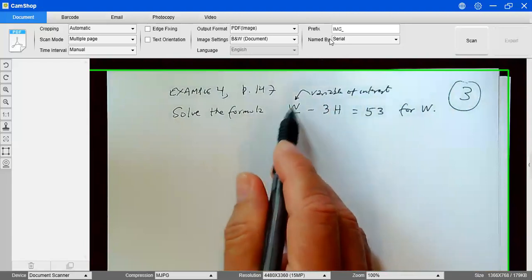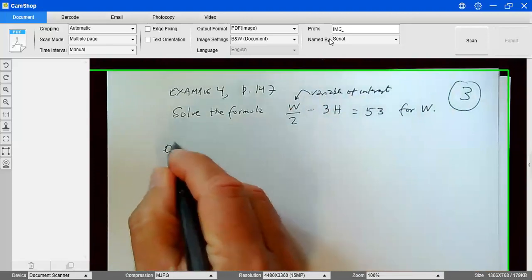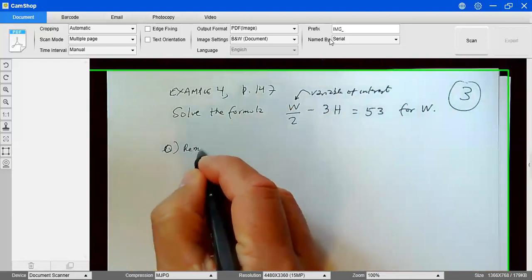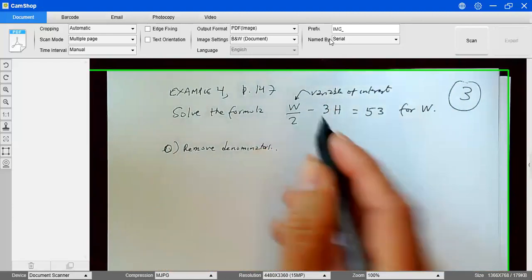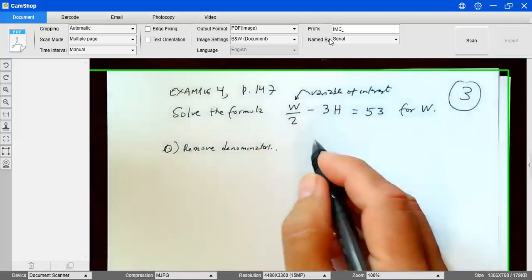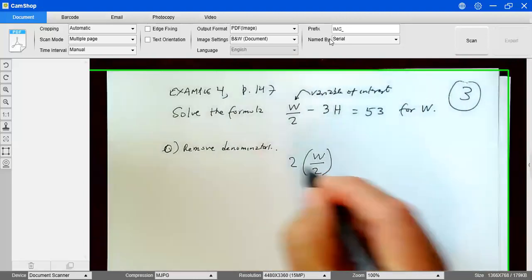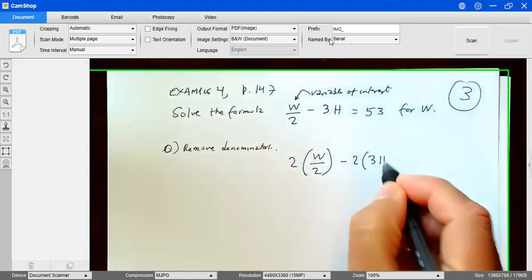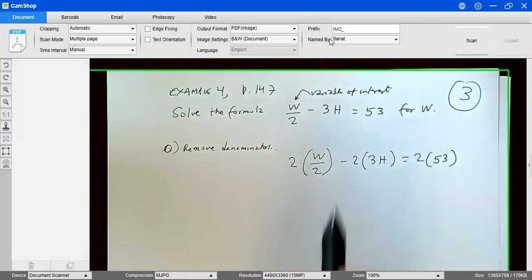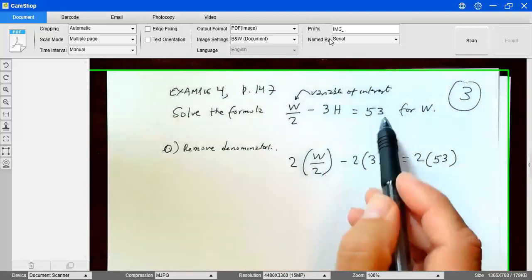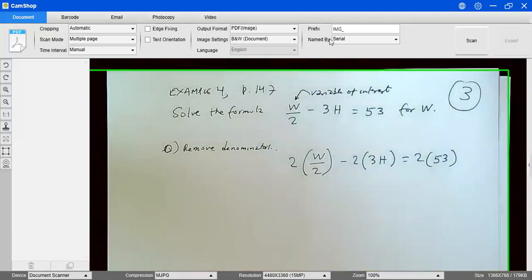You need to keep track of this variable. So first thing, we have a denominator. So we're going to start. This is my step 0, remember? We need to remove denominators to be able to isolate our variable of interest. So the denominator is 2, so we're going to multiply every term by 2, every term on both sides of the equation. So we multiply this by 2, we multiply this by 2, and we also multiply this by 2, because 2 is the denominator I want to get rid of.